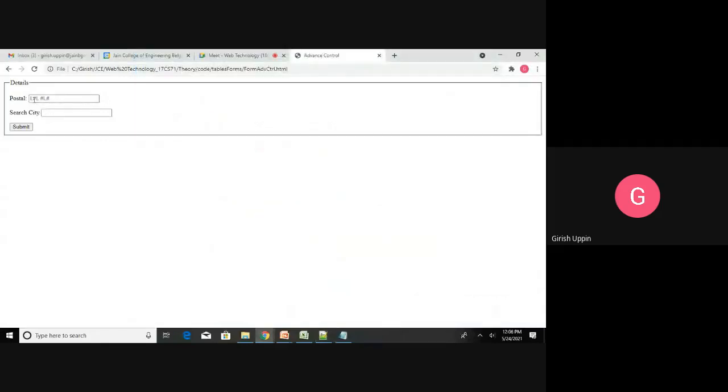Now what is it expecting? Letter, number, letter. So I will give three letters only. I will give a, then I will try to submit. It says please match the requested format. So the requested format is like this. It has to be a letter, then a number, then again a letter.